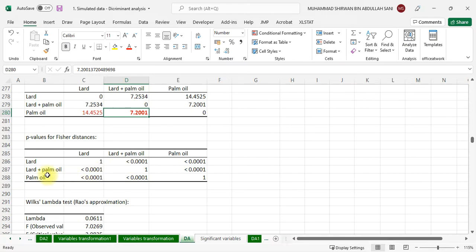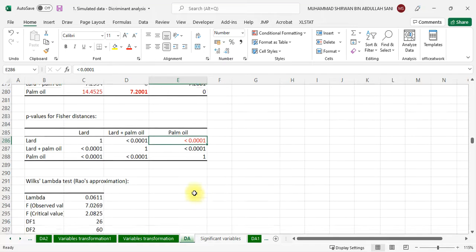So when you see palm oil against lard and palm oil mixture with this value, that indicates the groups are really significantly different. Lard versus palm oil, the value is also less than 0.001, so they are significantly different from each other. This is one of the requirements that you need to achieve.